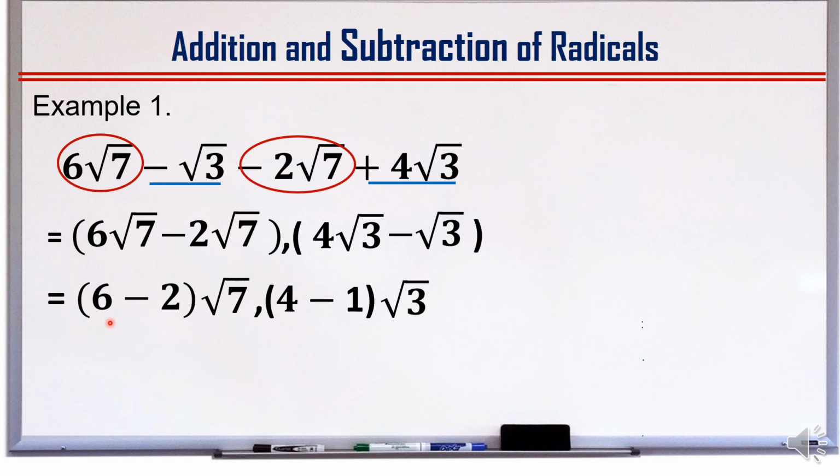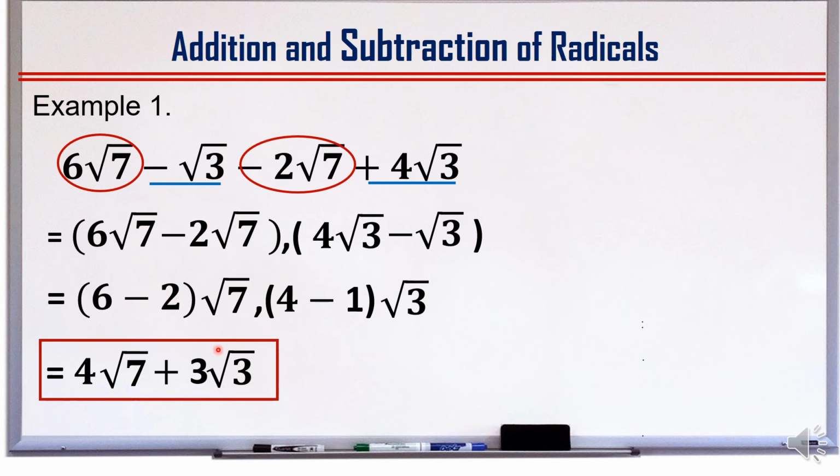So, perform na natin yung operation involved dito. 6 minus 2, that is 4. And then, copy like radical, that is square root of 7. Next, 4 minus 1, that will become positive 3. Then, copy like radical, that is square root of 3. So, after that, again, observe if we have like radicals. So, dito po ba meron pa tayong like radicals? Of course, wala na. So, kapag wala na kayo nakitang like radicals or hindi na natin siya pwedeng i-simplify, therefore, that is our final answer for example number 1. Okay po? So, sana nasusundan yung ating process.